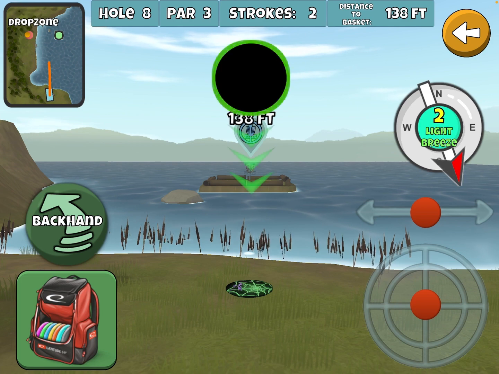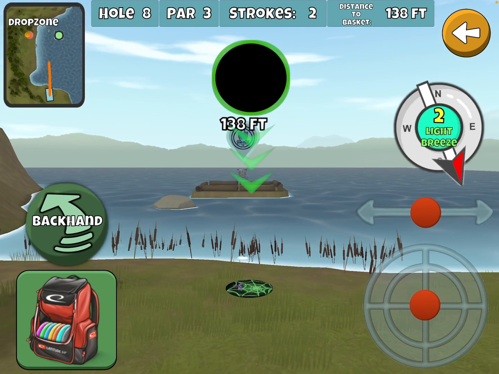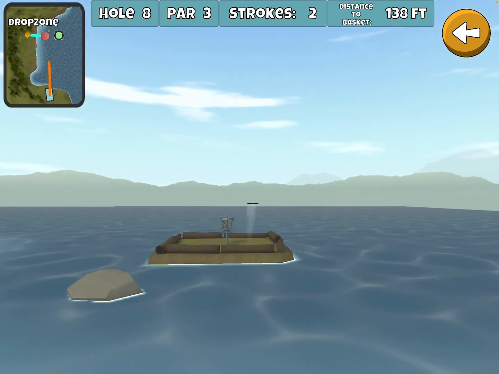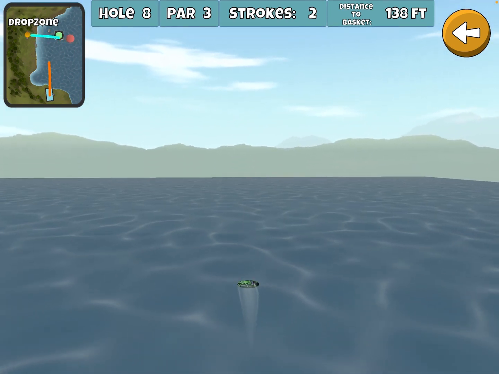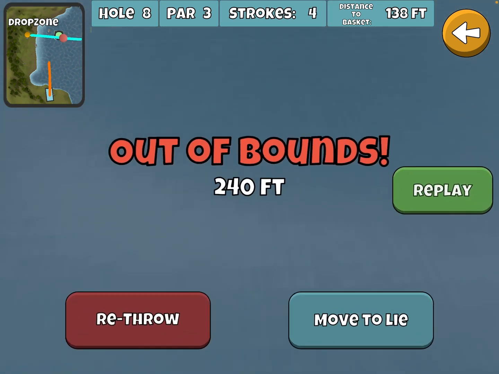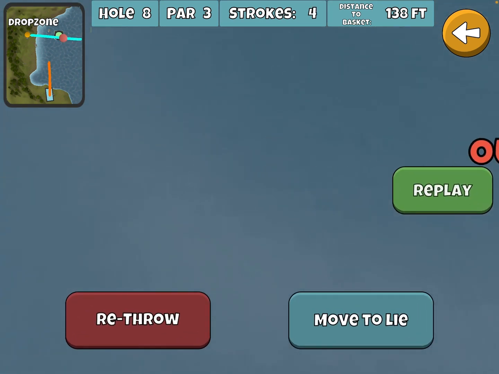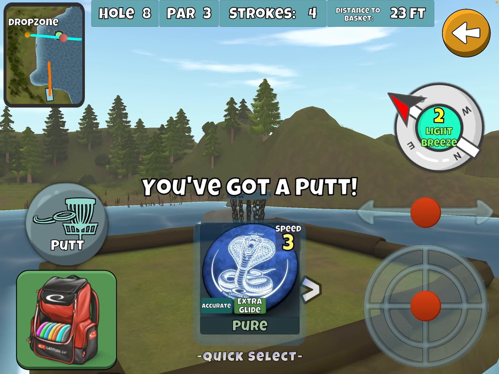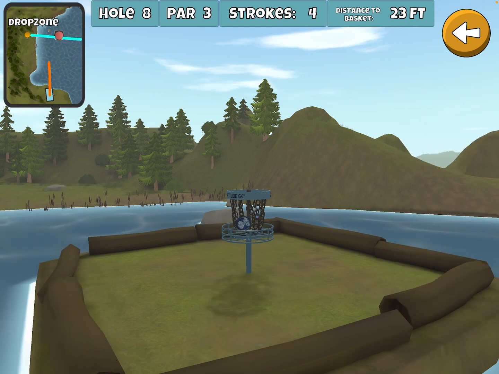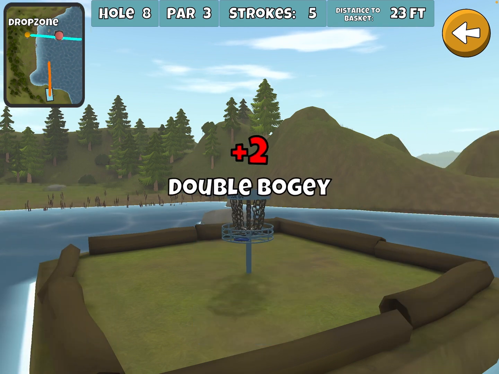And it used to be that if you missed this attempt, let's say you went well past the island, missed the basket, and then you hit move to lie, it would take you back to that drop zone. But now it takes you to where you crossed the square island. So that was a recent change.